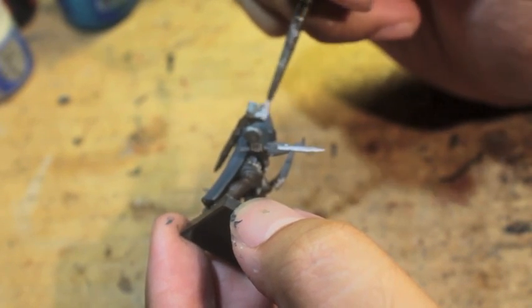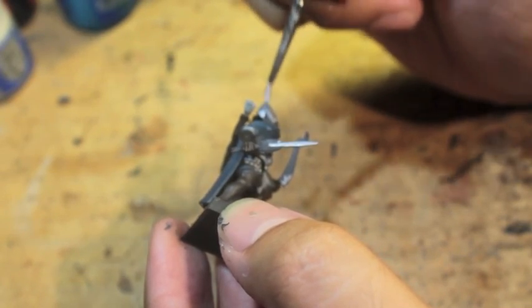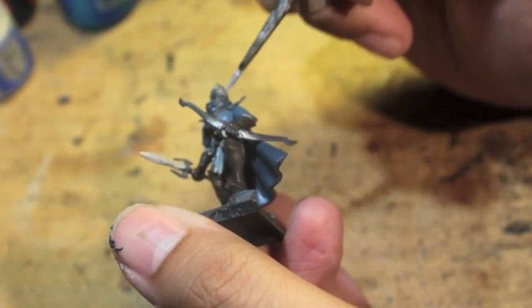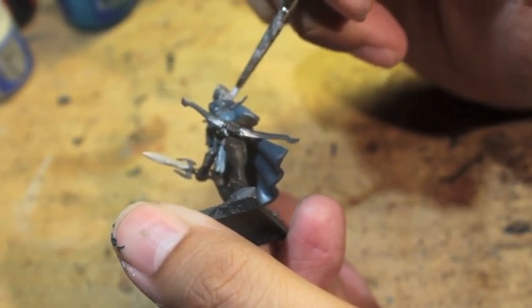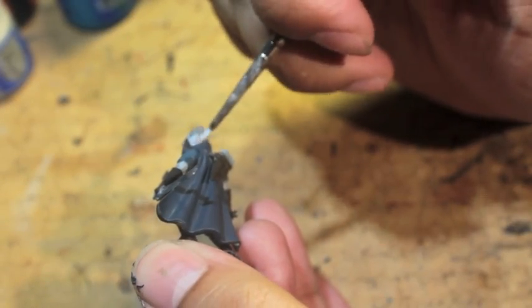Yeah, I never cared for the cone helmets. I think that's a Tolkien thing, is that a Tolkien thing? That all, like the high elves in Tolkien's books had these cone helmets? I don't know.